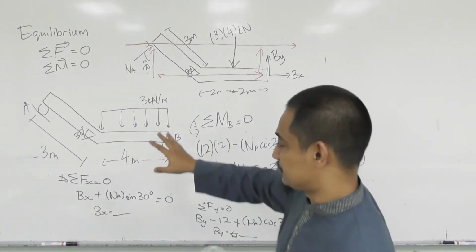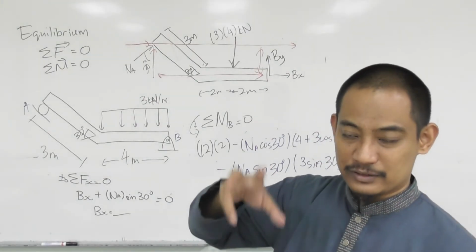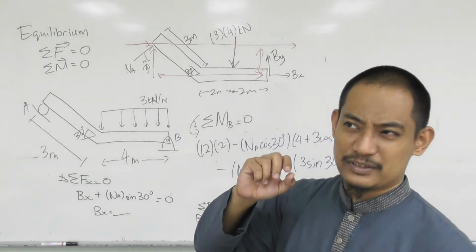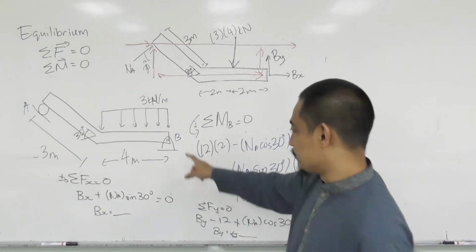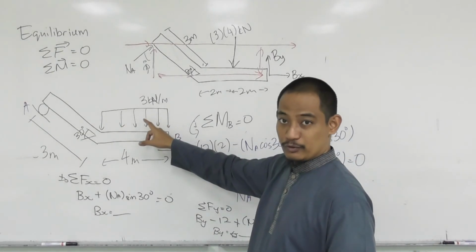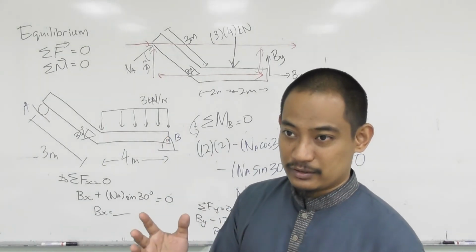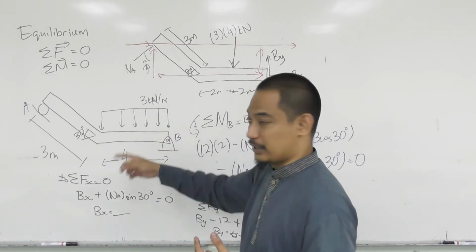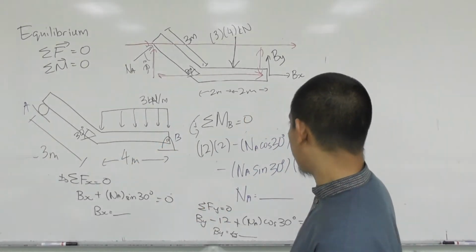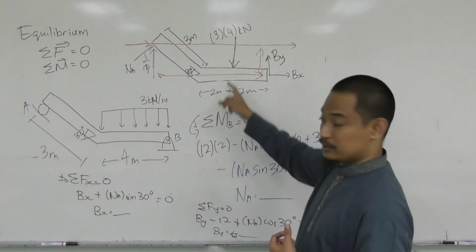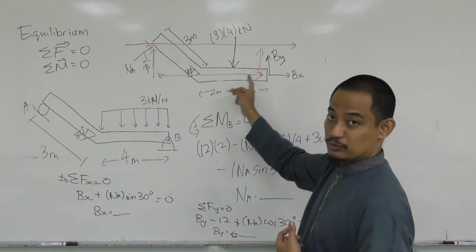However, as you can see in this example, it combines some understanding from different chapters and different subchapters, different sections, right? For example, here you will have this distributed loading, so you have to understand how distributed loading can be calculated into equivalent force and where it is, right? Because for example here, this 12 is the force itself, and this 2 is the location, 2 meter.